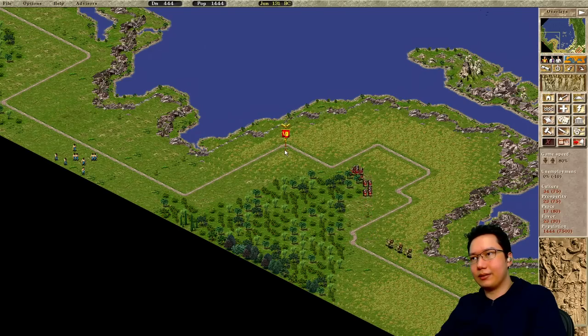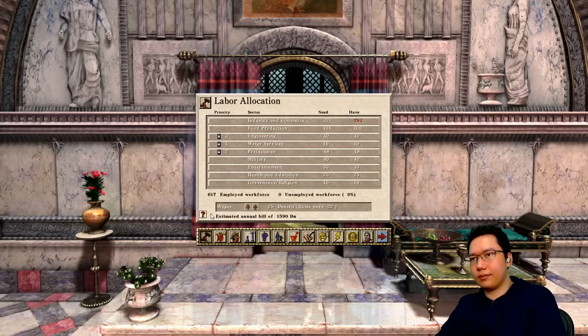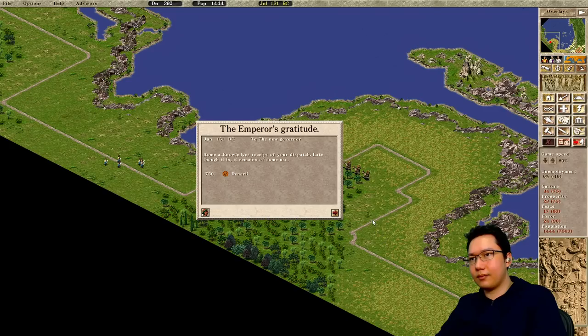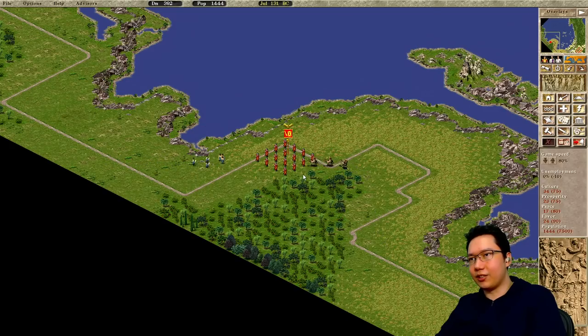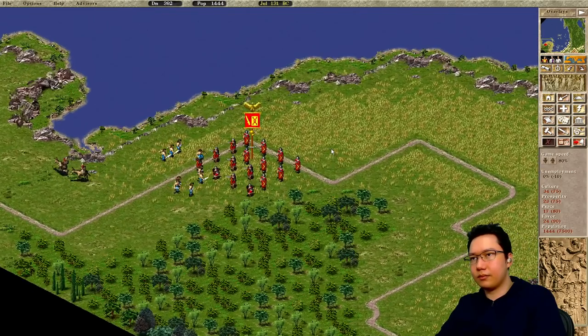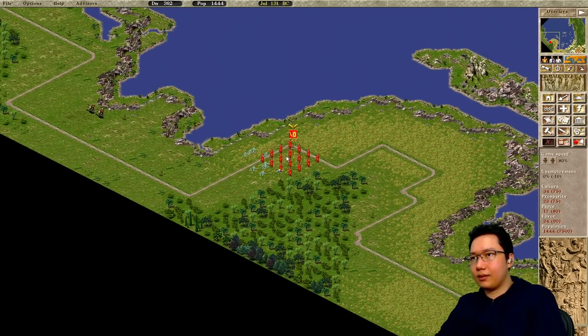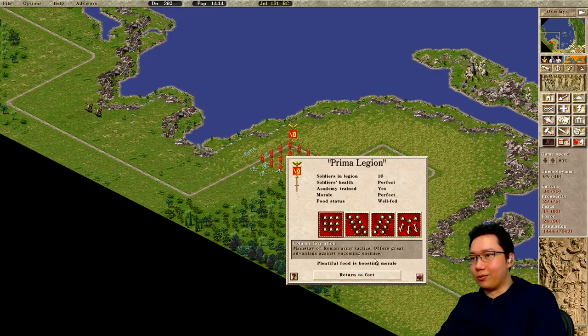Should be able to catch them all here. Down to 22. Oh, Emperor's gratitude for the money. Charge straight into me. There we go. They're pretty strong being well fed, huh?